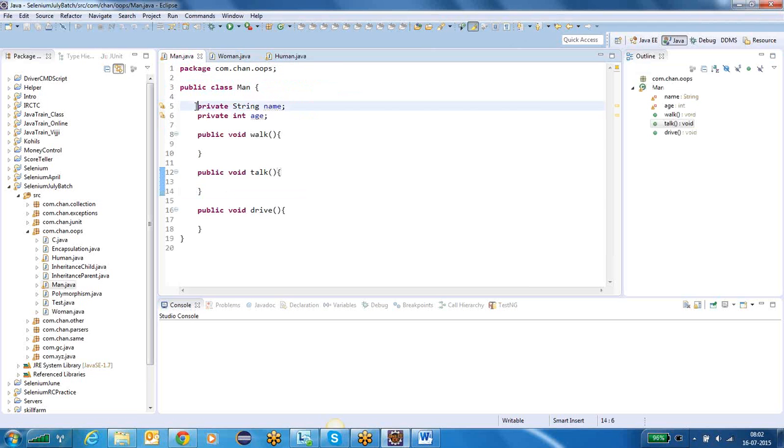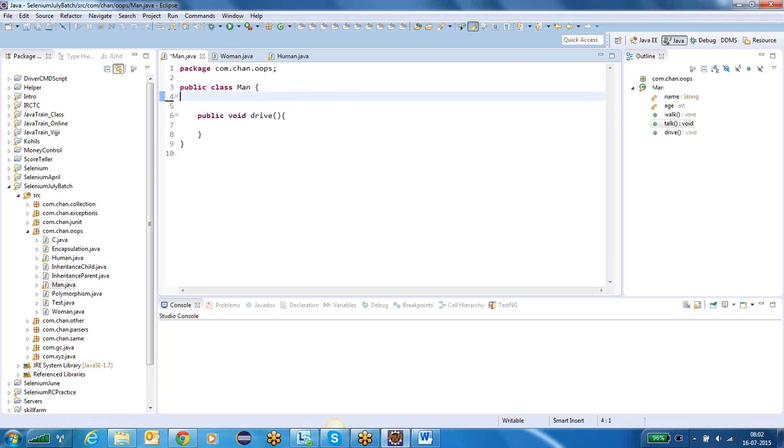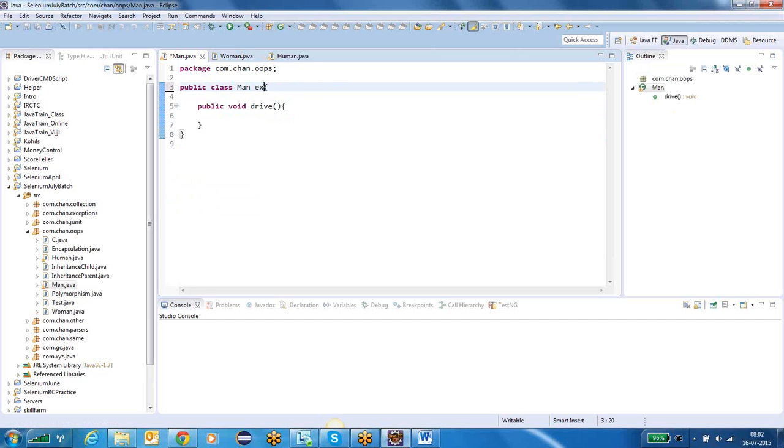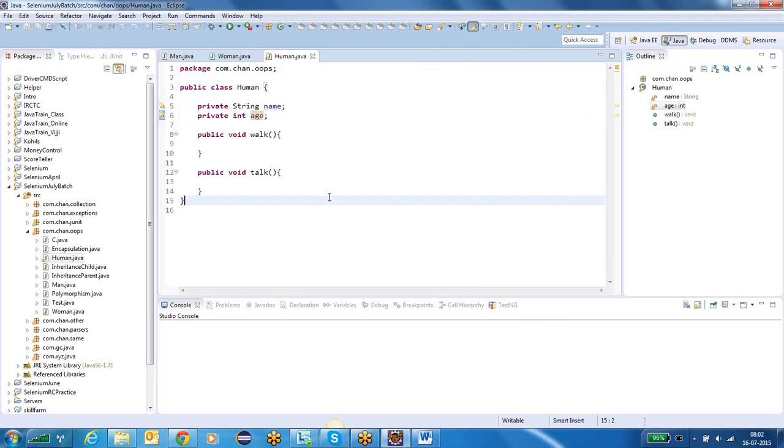The same thing will happen here. I don't keep the code twice. I will simply say extends human. So that's the advantage of inheritance. If you find some common behavior between two classes or among more than two classes, what will we do means you will create a parent class and you will define entire common behavior there, and you will extend that class in all subclasses, so that all the subclasses can use the behavior of the parent class.